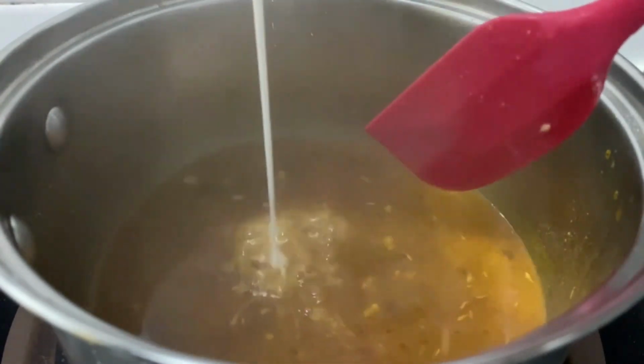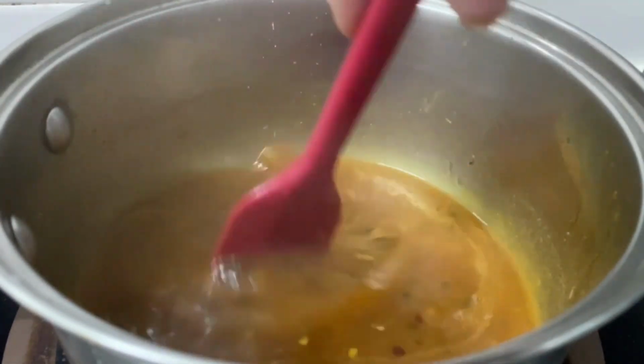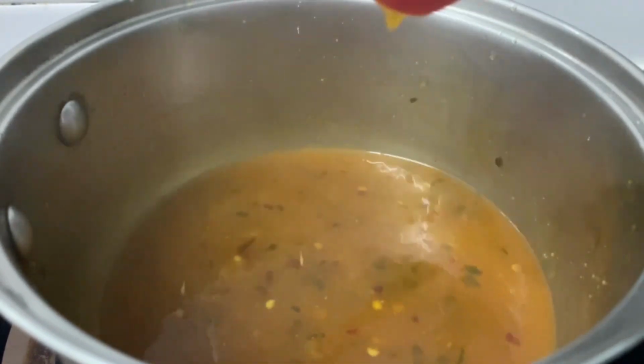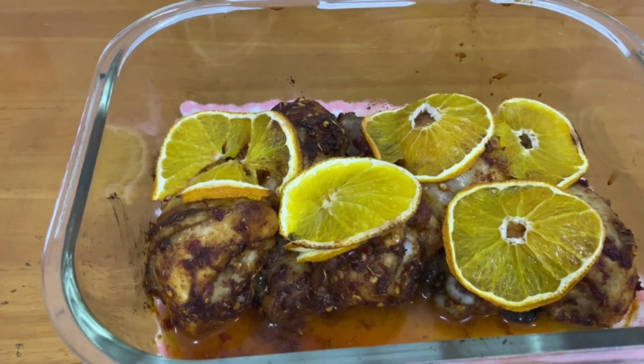Once everything is combined, you will add your cornstarch slurry to thicken your sauce. It's just 2 tablespoons of cornstarch mixed with 1 tablespoon of water. Your sauce will thicken in less than 30 seconds. You're all done.